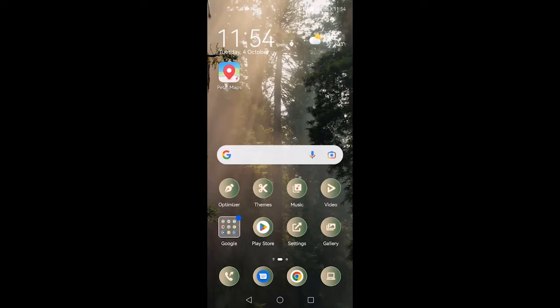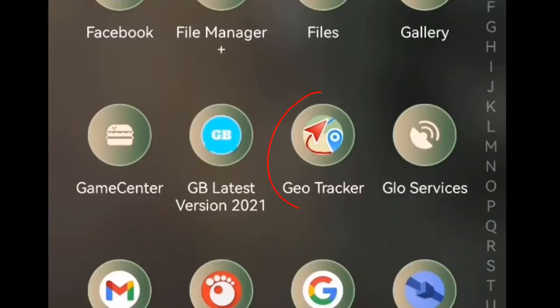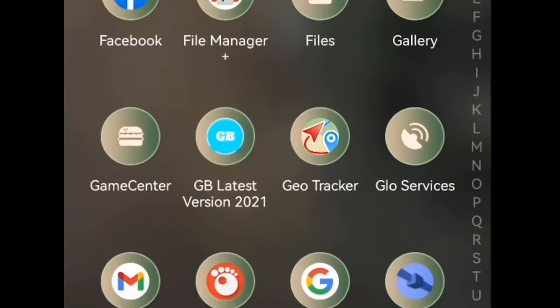In case you don't have this software on your phone, I will ask you to go to Play Store and download it. I'm sorry for the beginning, I said it's for only Android. No, it's not only for Android. It also supports iPhone. Yes, as you can see now, you are seeing the GeoTracker.